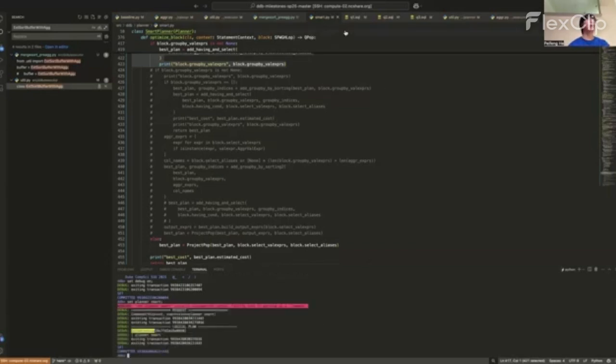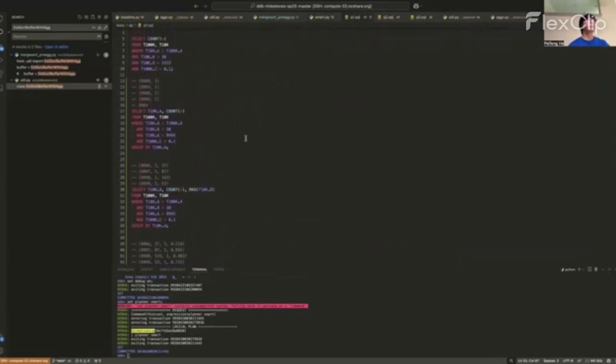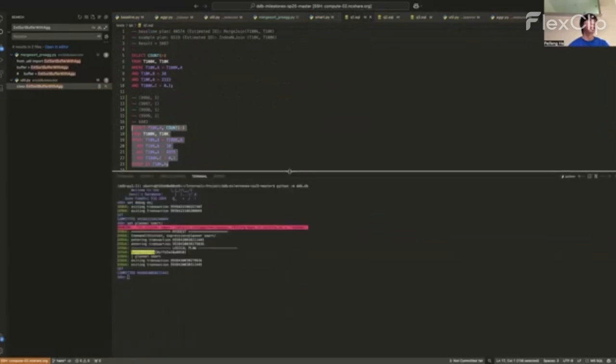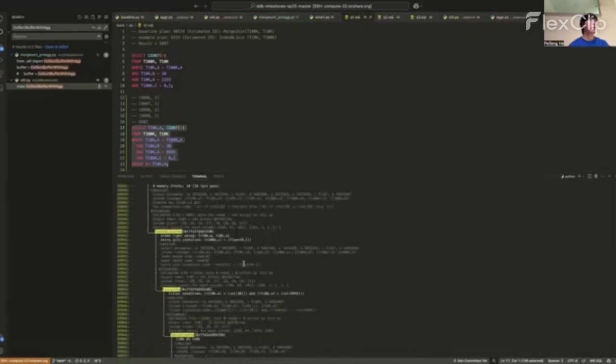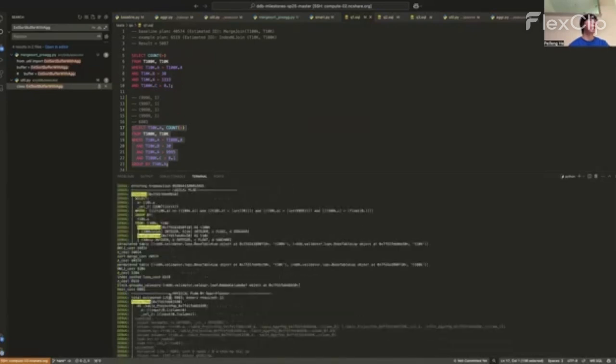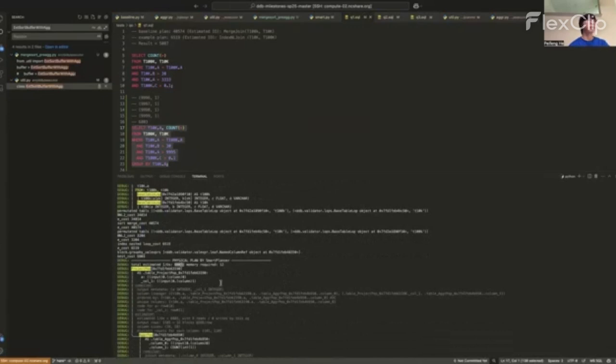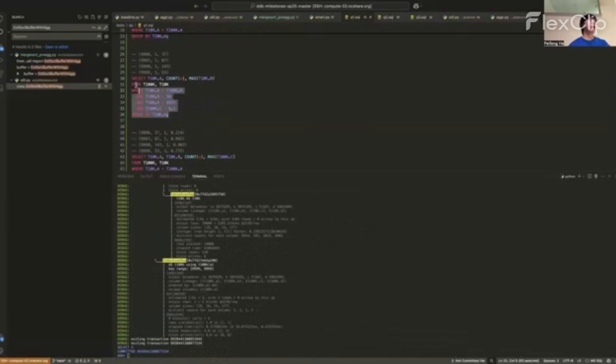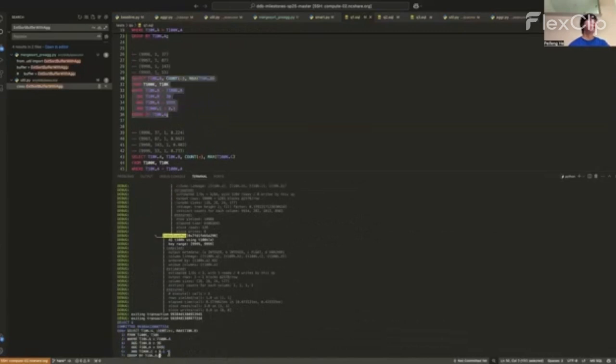So here, let's first try this query where there's a single group by operation. And as you can see, the result I have already pasted there and the estimate IO as well. And let's see this one here.